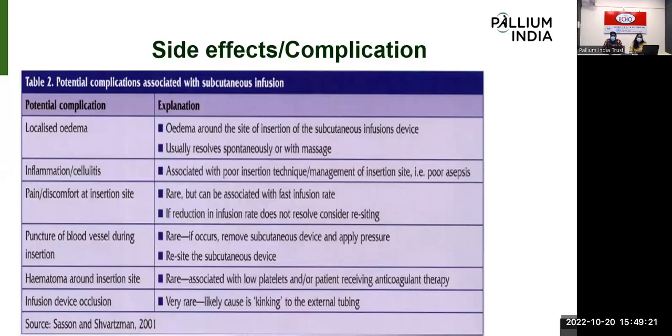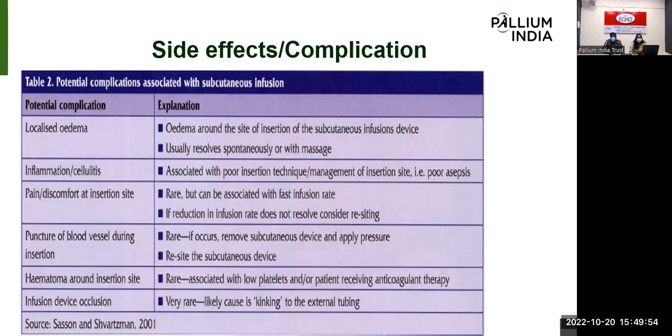Every 4th hourly, we need to check the area again and again for the signs I already explained. Is there any tenderness or any hardness on the site or not? Any hematoma, as we already discussed, on that area, or any leakage at the insertion site, or is the patient telling of any pain on that area, or is the edema not resolving, not subsiding, with more edema on that area?